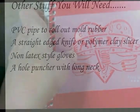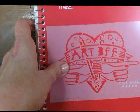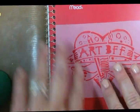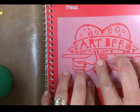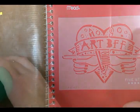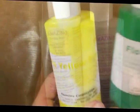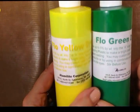First, I'm going to pick a favorite stencil. This one is by Stencil Girl Products, done for the Art As You retreat. I'm going to use a notebook that's pretty sturdy, one with a nylon cover or a pretty thick cardboard cover. And then I'm going to use resin. I'll use the fast set resin in this tutorial from Amazing Crafting Product, as well as some of the colors. I'm going to use fluorescent, I think, this time.